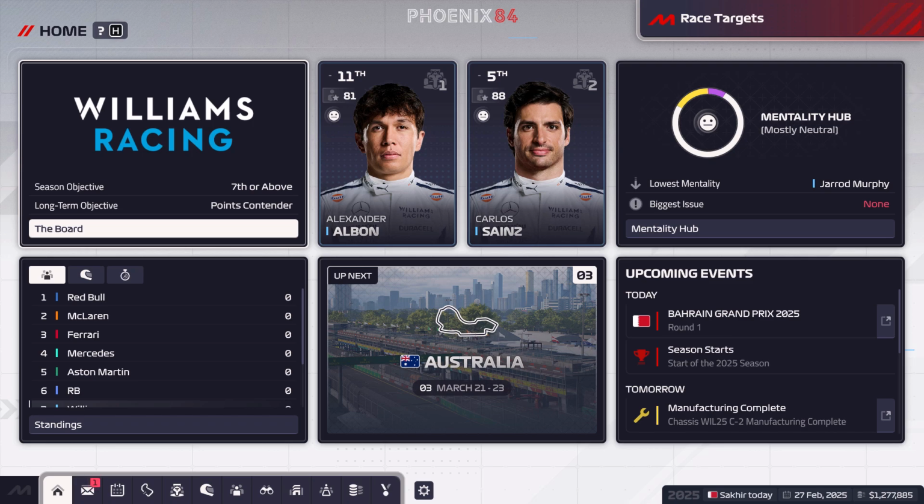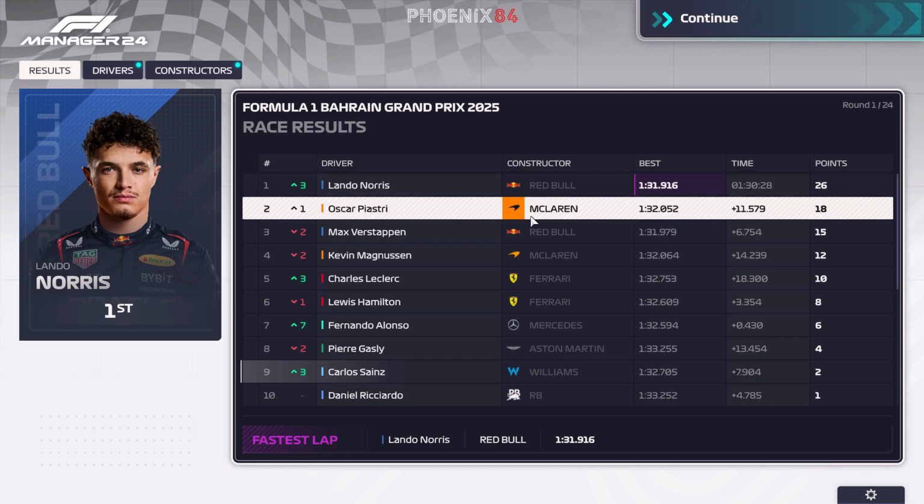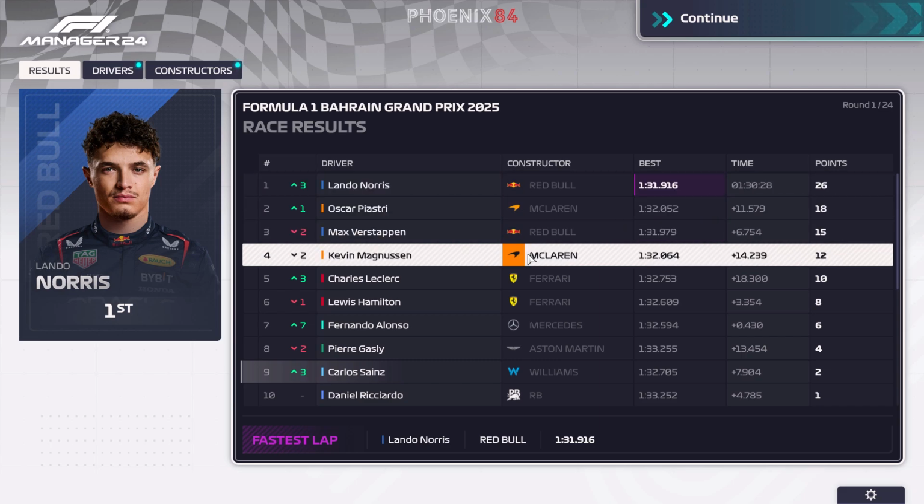Today, ladies and gentlemen, it's time to start Season 2 of this F1 Manager 24 career mode. We've got Carlos Sainz now on board, in Australia, of course, which is the opening round in real life, but in this career mode, Bahrain is. So I simulated those, and Jeddah as well. Lando Norris getting a very good start to his Red Bull career as he takes victory over his old teammate Oscar Piastri in the first race.